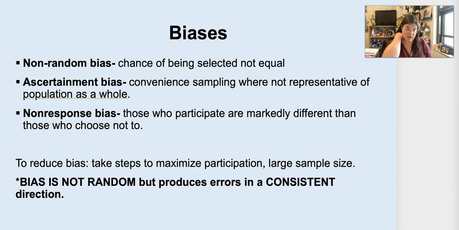Bias is not always random. Most of the time we see this in a consistent direction. So if I'm asking people to do a physical activity test, most of the time the people who are going to participate in it are people who are already physically active, because people who are not get nervous about things like that. So we kind of want to think about, what does that look like overall, and how do we work through that process?